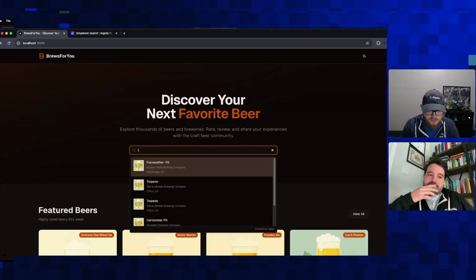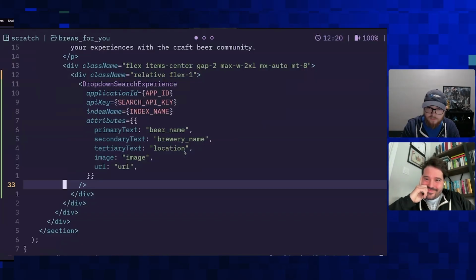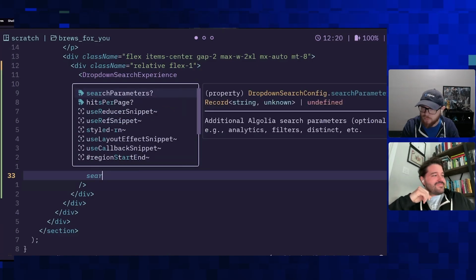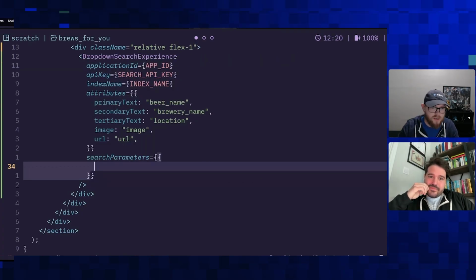But there is one slight issue, much like Roger said earlier, our results are showing in Anchorage, Alaska, and I'm in Michigan, so I probably don't really care too much about beers that are available in Alaska. Luckily, we can fix that. SiteSearch will allow you to add search parameters, and this is pretty much exactly what Roger did in the dashboard earlier. However, his was just for testing purposes, and this will actually apply those changes on our website.